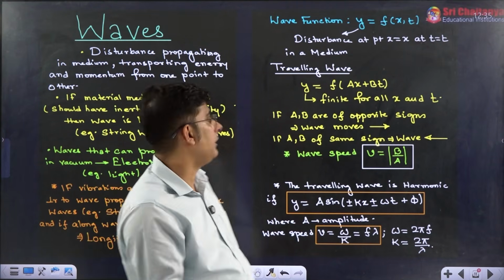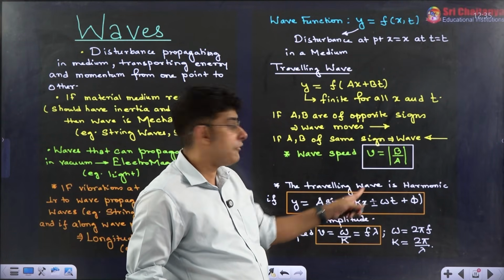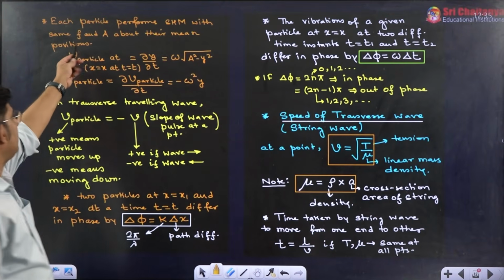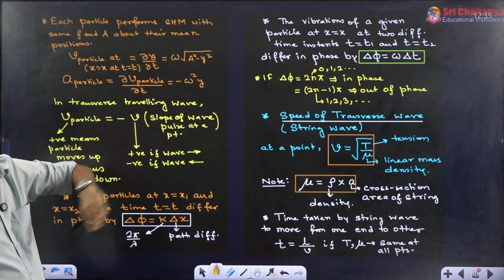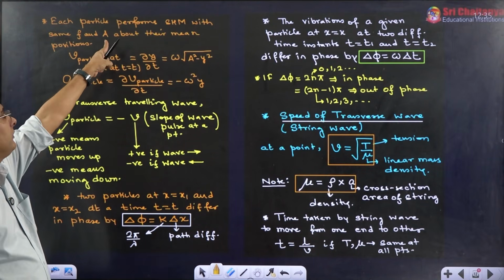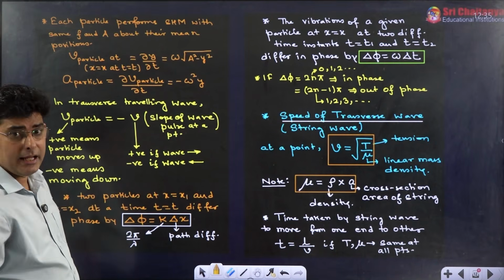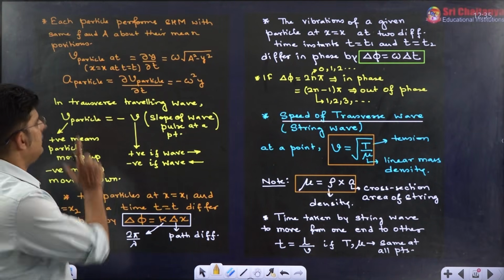Very, very important point. Each particle of the medium in the case of a harmonic wave will perform SHM. So each particle performs SHM with the same frequency and same amplitude. Every point will be disturbed by the same amount from the mean position, with amplitude A and frequency f. So the wave amplitude is A, which means the amplitude of each particle of the medium is A.